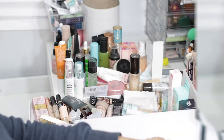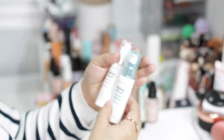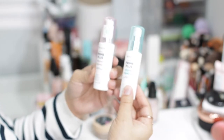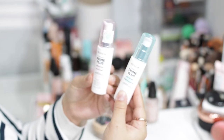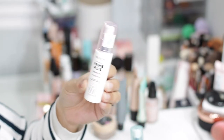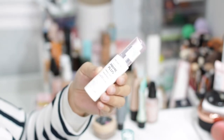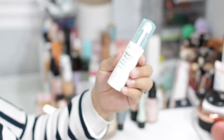We're gonna start with pore-filling primers. The first ones I have are three by Revlon: the Prime Plus Perfecting and Smoothing Primer, and the Prime Plus Mattifying and Pore Reducing. These two are actually really good if you just wanna blur out the pores. This one is a nice choice from the drugstore. I have other primers that I like more — it's not bad, it does the job, but it's not my favorite, so that one is gonna go.